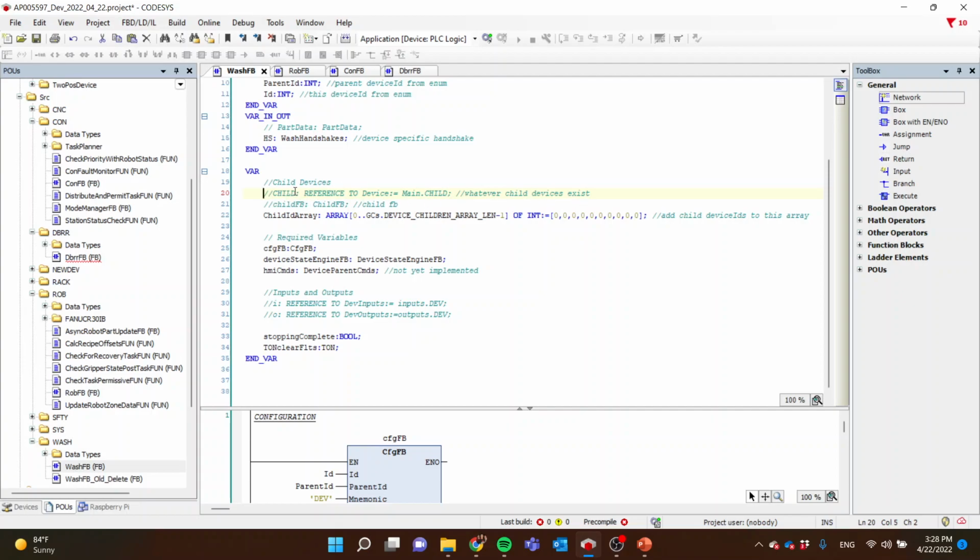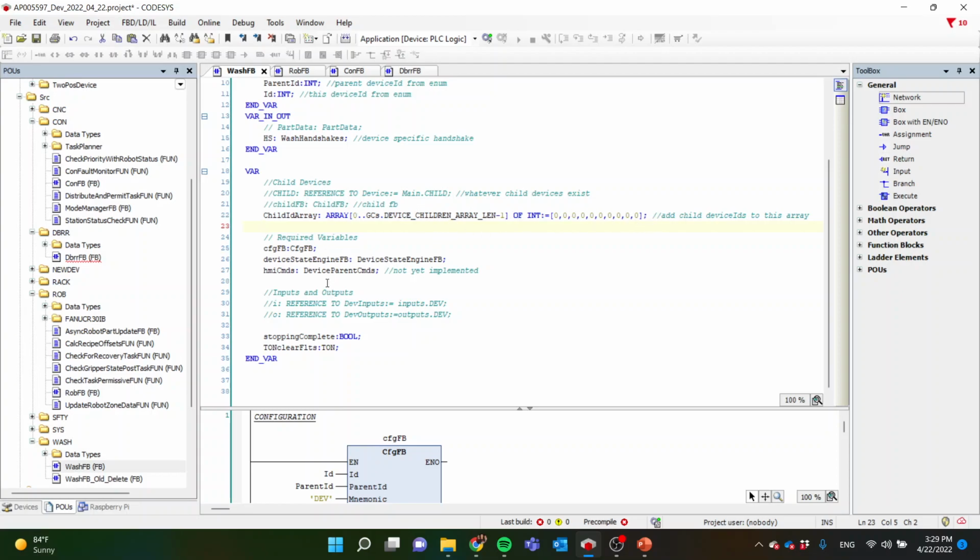If the wash did have a child, you'd add it in here. We've already seen how the robot did that, so for the child array, we're just going to keep this empty. So it should be 10 zeros: 1, 2, 3, 4, 5, 6, 7, 8, 9, 10. Yep, it needs to match whatever that value is, 10. So this array has 10 indexes.